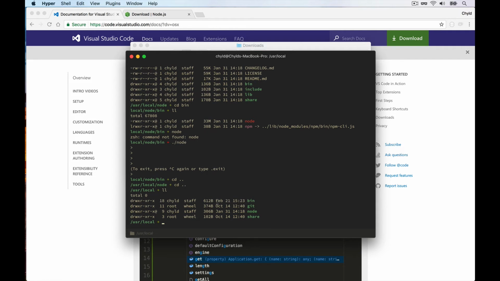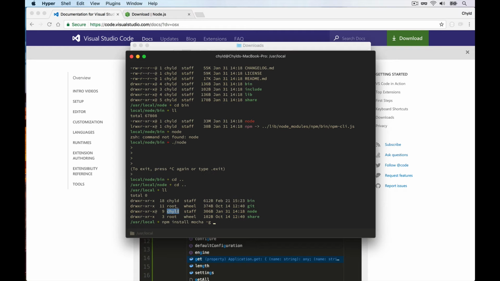Now, it's important that this node folder that you just installed has your permissions in it. So make sure it doesn't say root here. It doesn't. It has my name in it. So whatever your username is on your system should be the same username here. If this username right here says root, then anytime you install a global node module, like if you said npm install mocha, for example, -g, that would be a global node module install, you couldn't install it because they install global node modules into this folder, but if this thing were to say root, you would have permission problems.